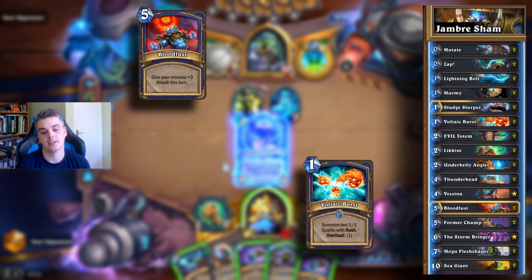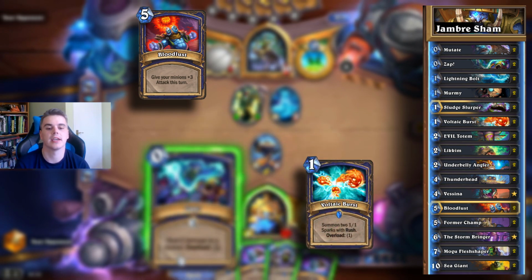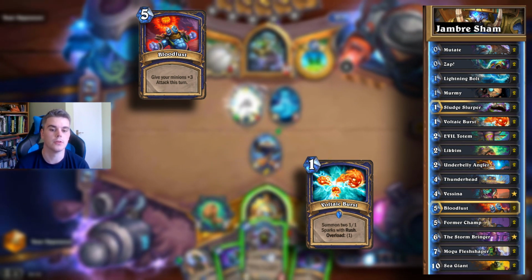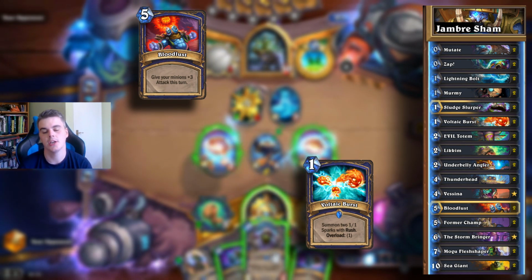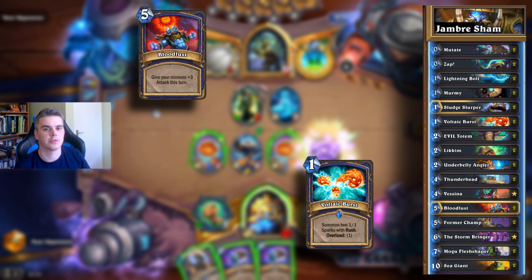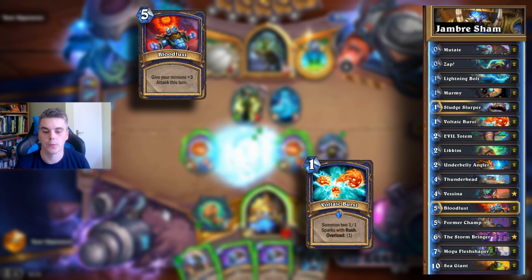Other uses for Bloodlust: it synergizes fairly okay with Voltaic Burst, particularly if you have other minions on board. Something like Voltaic Burst, Bloodlust, you use the rush minions to clean up their side of the board, and then you push face with the rest of your minions. Can be a good turn.